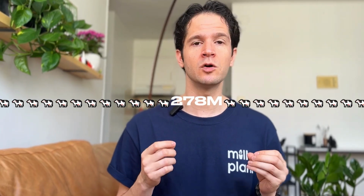3. Reduce land usage. What we often forget is how much land is required to accommodate the 278 million global dairy cows, along with all of the crops to feed them. And with the demand of milk production rising significantly, all of this land contributes to deforestation and other environmental issues. In contrast, plant-based milk typically requires much less land. Oats, for example, are a winter hardy crop, which can be grown all year round and produce high yields of crop within the same space. I need a drink after that one.